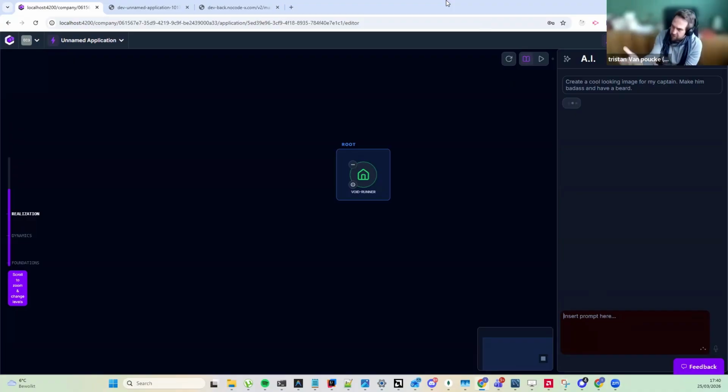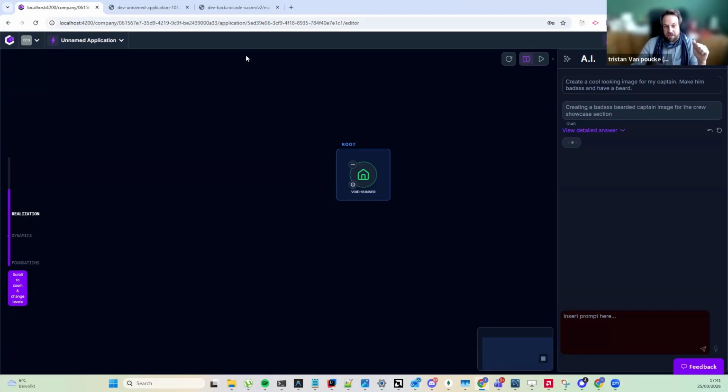Let's then have it create a login button in our top navigation, and let's create a login page, and then let's link up that login button to that login page, and then let's make sure that this login page actually works. And that's where you will see the intent canvas proving its value, because now we only have one little node on our intent canvas, but at that point in time, we'll have multiple nodes which will show you the flow of your application. But I wanted to show you this cool image generation thing we've got here.